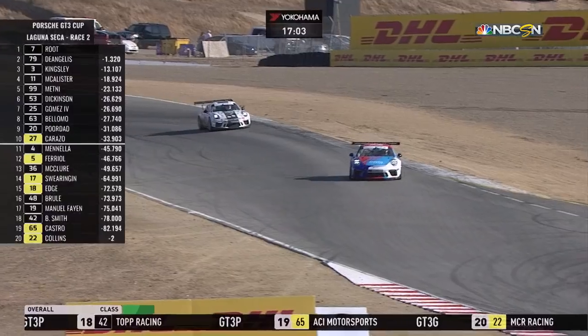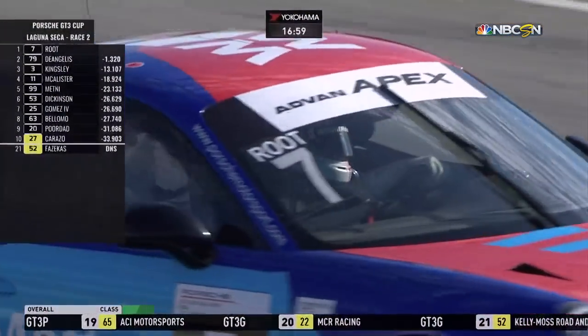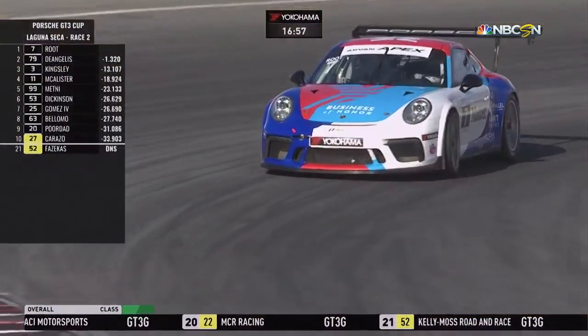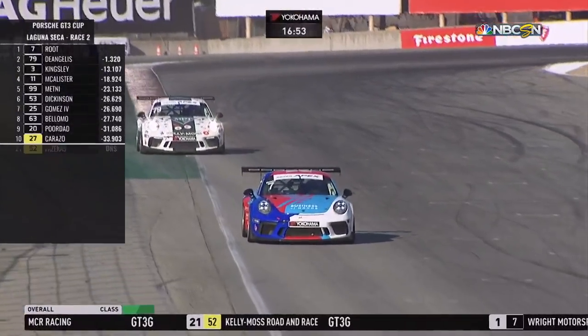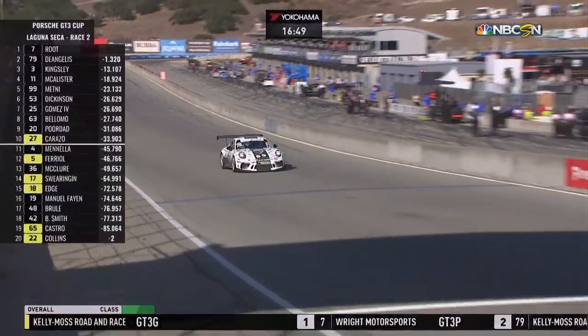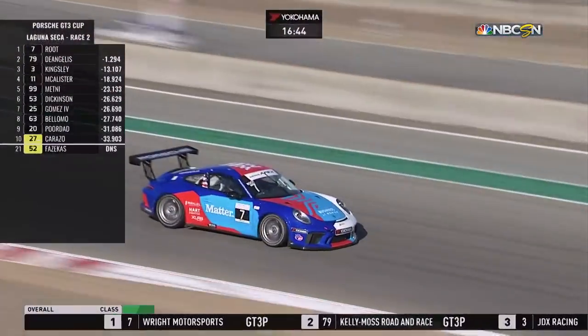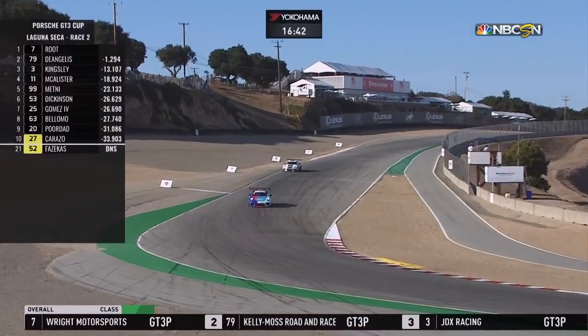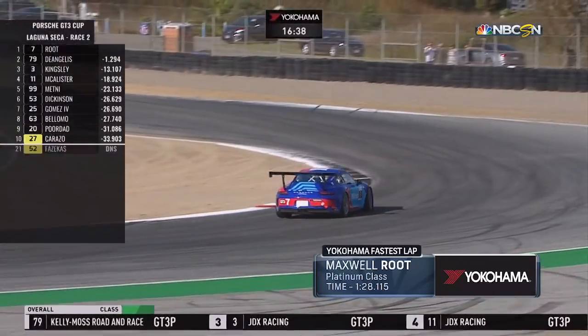Yeah, absolutely right. You know, Chris Plummer, his main business, his real life is real estate, but he's been racing for the last couple of years only, mainly Porsches on the West Coast. He was actually racing here at WeatherTech Raceway Laguna Seca in a West Coast series last weekend, so he's got plenty of relevant, recent track time experience here, and he's taking full advantage of that. To run second in the Masters class at this level is pretty impressive for his first weekend in this championship.